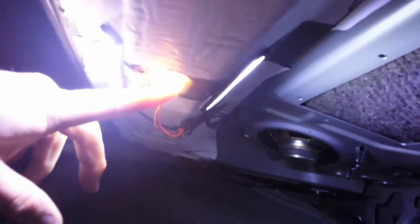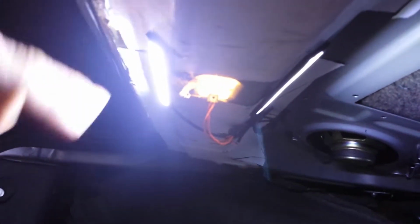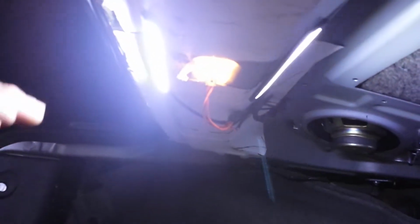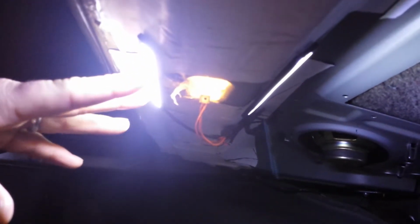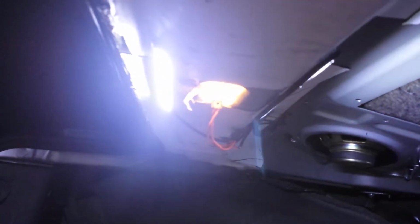Probably going to glare in the camera, but kind of see. Oh, fingers in the way, sorry. There we go, there's a good shot where the original light was, where I got the new one pointing towards the back, and the new one more towards the front. Don't really need anything straight down because the original one would cover that, but these are so wide that they give plenty of light.